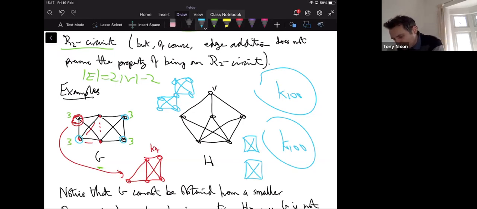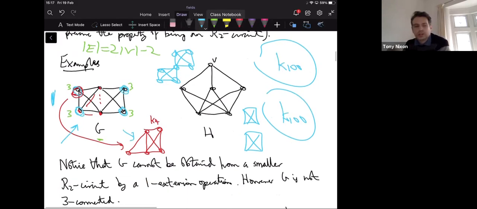Okay, so going back to this picture, what we just said is it's a circuit, but every possible degree-3 vertex and every possible 1 reduction at a degree-3 vertex gave us a graph which was not a circuit. So this says that this particular circuit cannot be obtained from a smaller circuit by the 1 extension operation. The saving grace for us is that this circuit has a, let me do it in green here, two vertex separating set here.